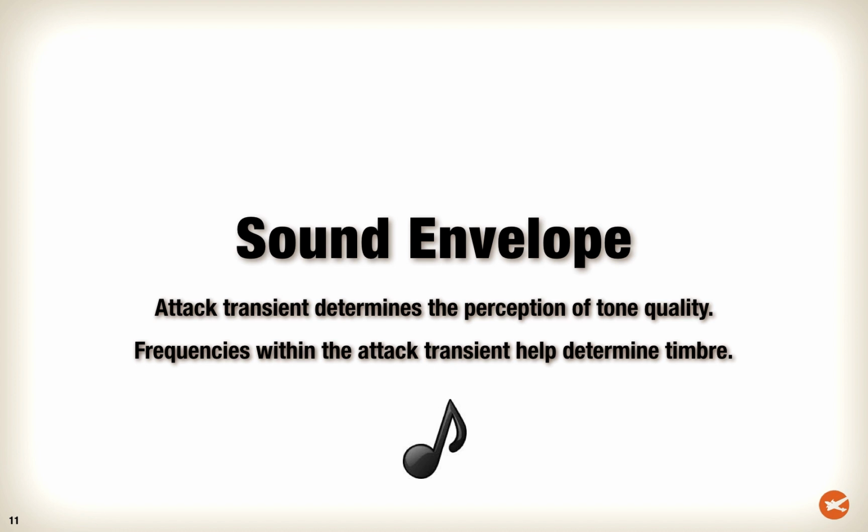So all of the frequencies that are present in both examples are exactly the same, but the sound envelope is completely different, and your ability to really determine what that sound is is lost completely. The only way that you can tell is because you've heard what a reverse snare sounds like before.